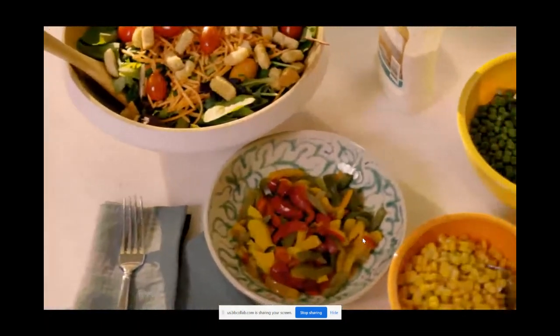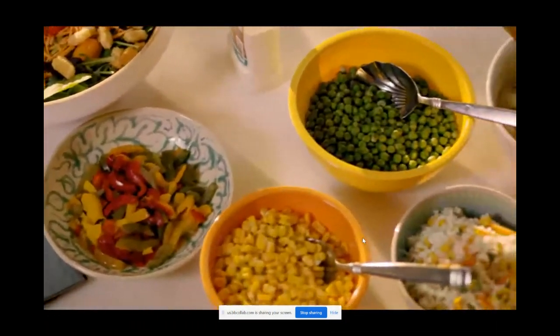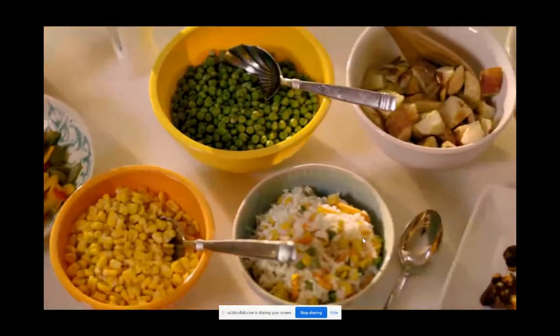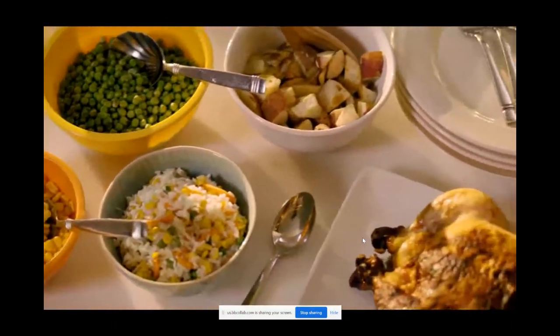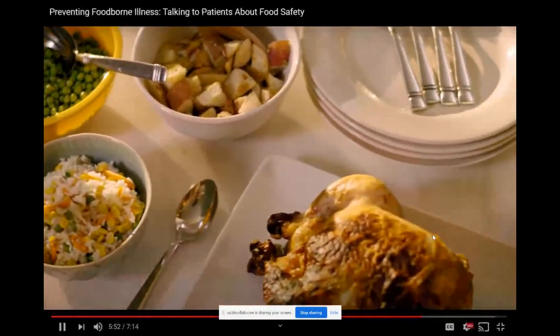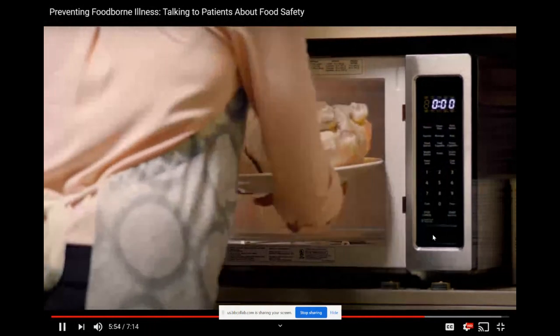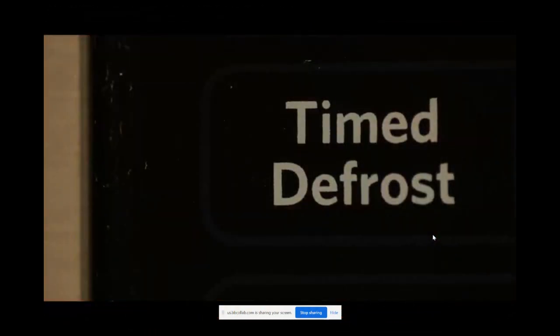If you're like me, you love filling the house with family and friends and feeding them tons of food. So when you're prepping that big family dinner, never thaw food out on the counter, because that allows pathogens to multiply. You can thaw in the refrigerator or in cold running water, or you can use the microwave. But if you do, you'll have to cook the food right away.